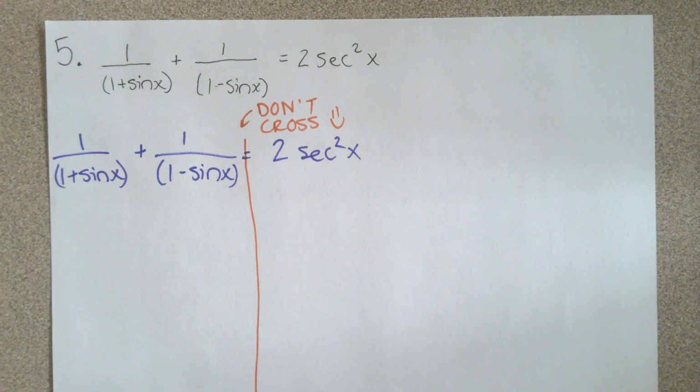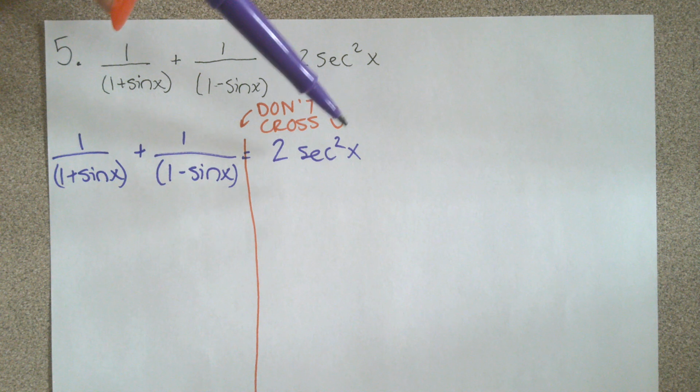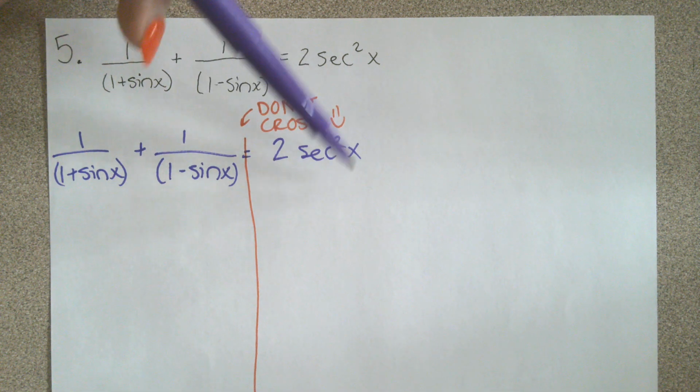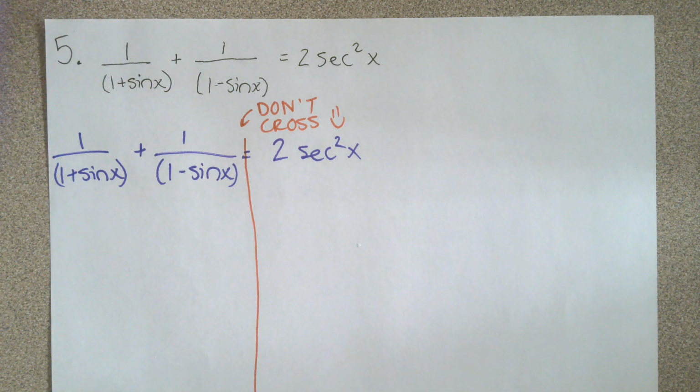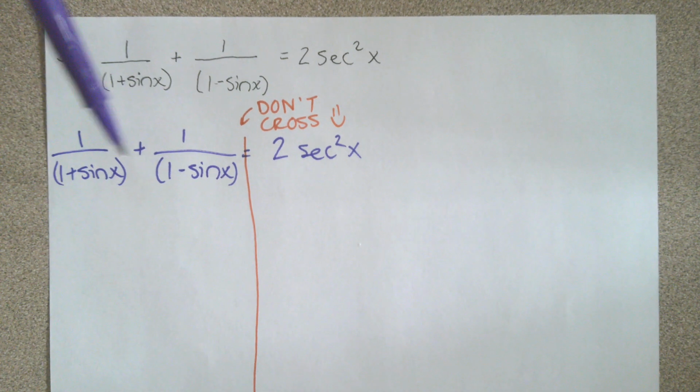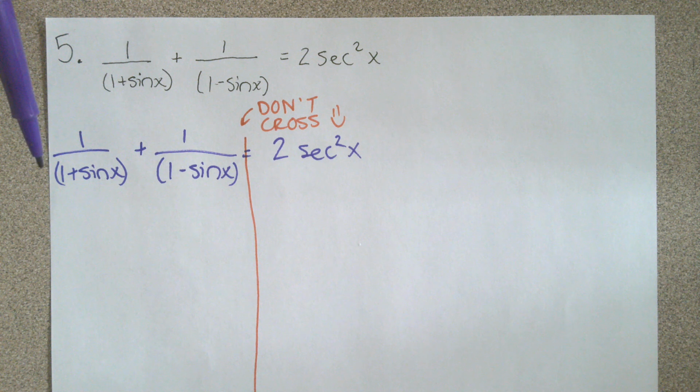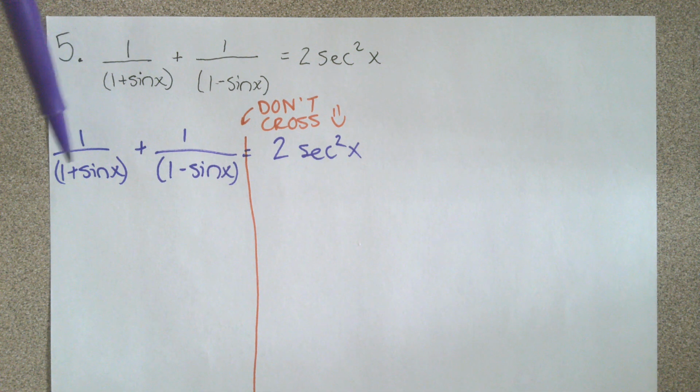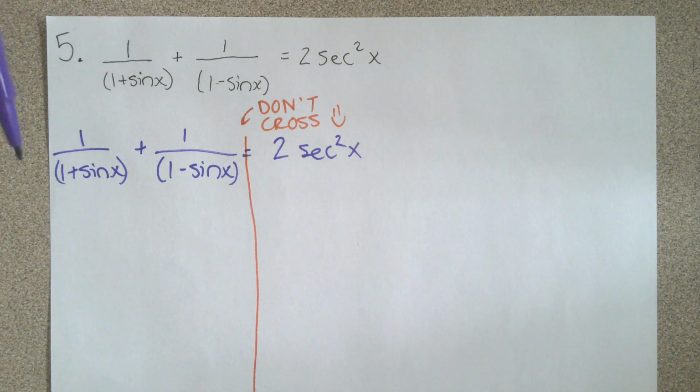Okay, so the right side, we don't have a ton to work with. I could change this to 1 over cosine squared, and depending on the person, you might do this, you might not. But I clearly have far more work I could be doing on the left side, so let's start there. Anytime you have 2 separate fractions, let's figure out how to get them into one fraction. We're adding fractions here, so that means we have to have a common denominator. So I'm going to multiply each fraction by the other denominator.